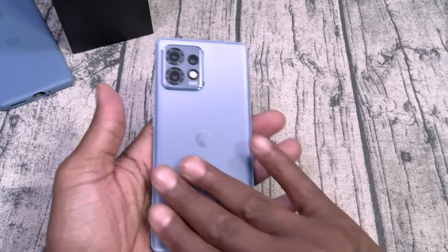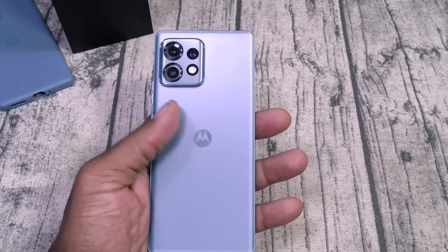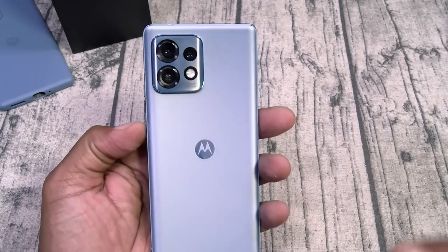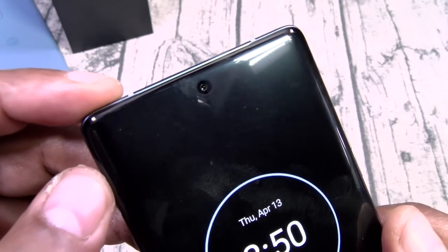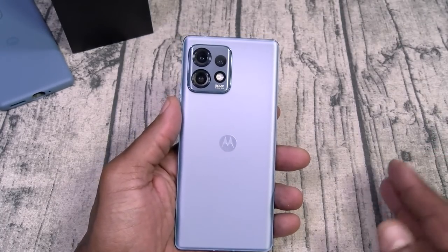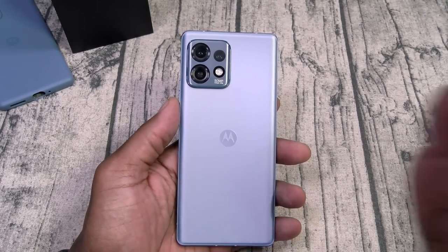Now you got frosted glass on the back. That makes this phone feel so good in the hands. Ladies, you know the procedures. There's your triple camera setup, LED flash, little punch hole camera in the front. Now, I can nitpick this phone to death, but at $550, you really can't complain.